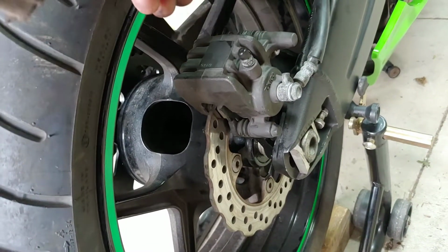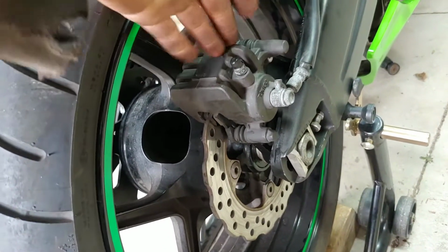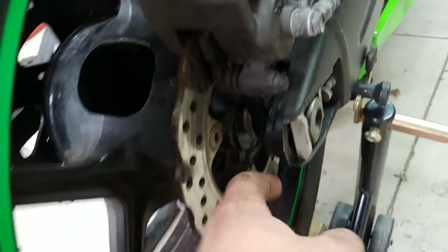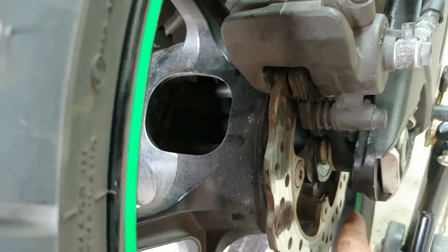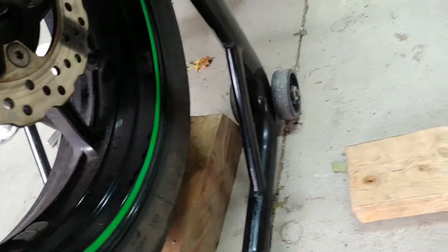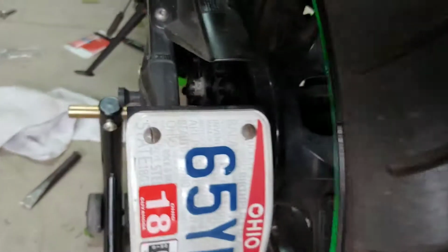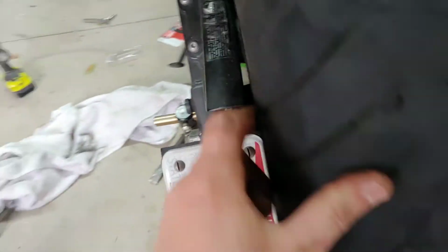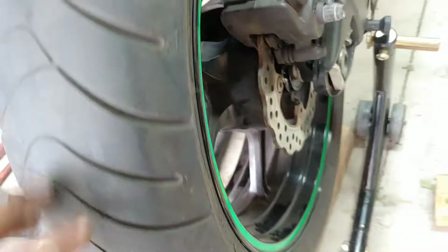You have to align your caliper bracket, your caliper, the brake pads. You have to align everything and slide this back in. Oh, and you gotta align your spacers too, because it's gonna keep falling off. So 2 people is easier, and we got a block of wood in the bottom to help us hold the wheel, so we can align it easier. But we did it, and we were able to put everything back how it is. Next, we're gonna start with the chain.